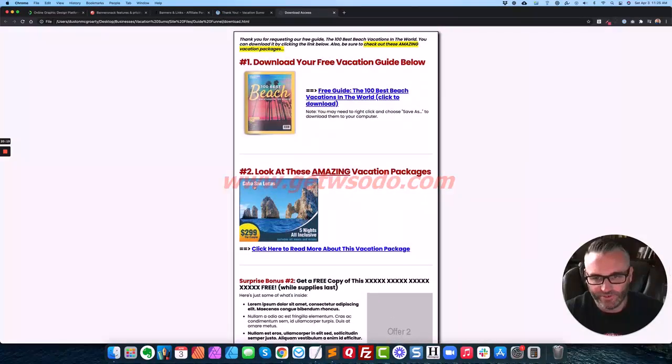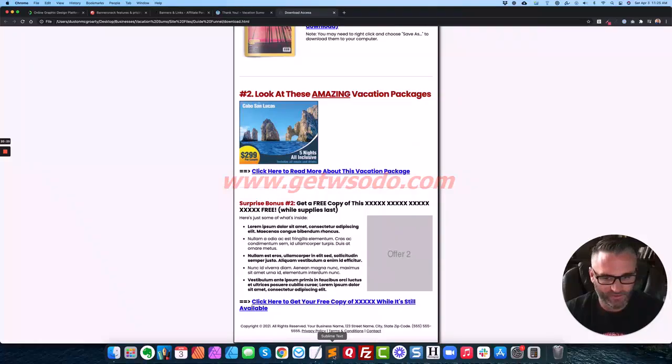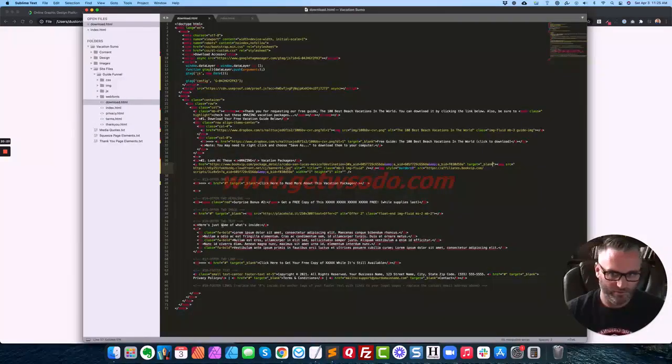I mean, I really could just put these two things side by side and get rid of that whole thing down there. That might be better too, because I'd be able to show you some different HTML editing that we haven't done yet. Everything else is kind of the same. We've been doing the same stuff, so I'm going to go ahead and do that. I'm going to get rid of pretty much everything below this.